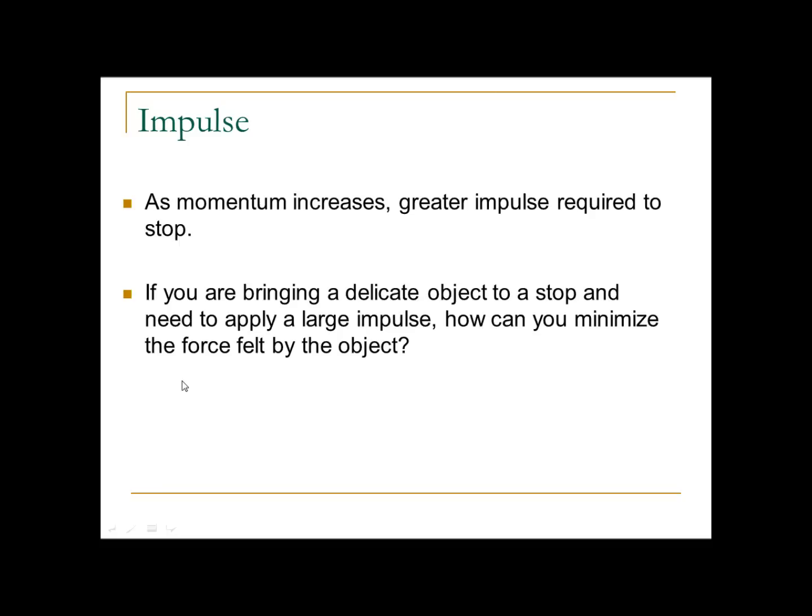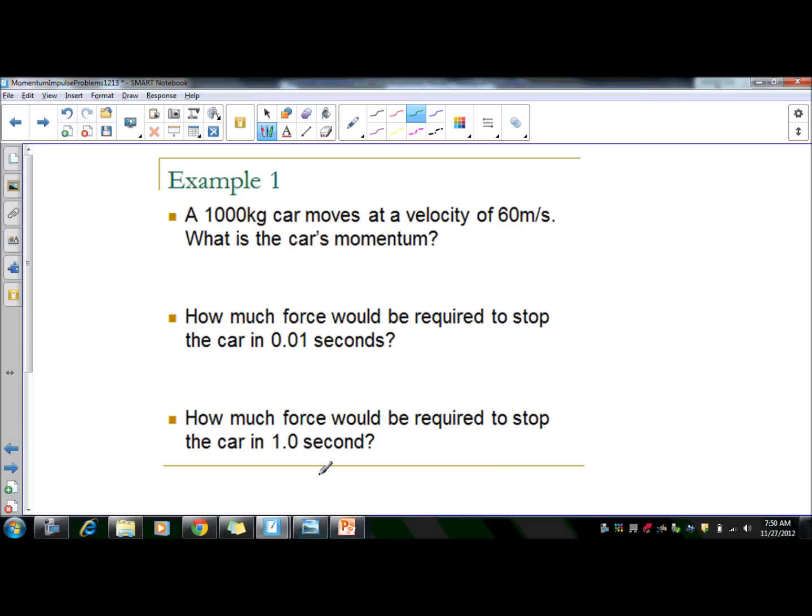Well, impulse deals with force. It also deals with time. And so if you have a large impulse, but you need a small force, then you have to apply a large amount of time. That's what those airbags are there to do. That's what the seat belts are there to do as well, is to help increase the time in a car crash that you are experiencing to make sure that there is a smaller force that you are experiencing.